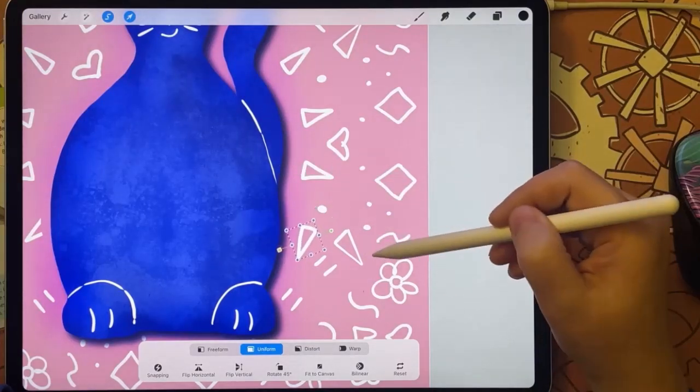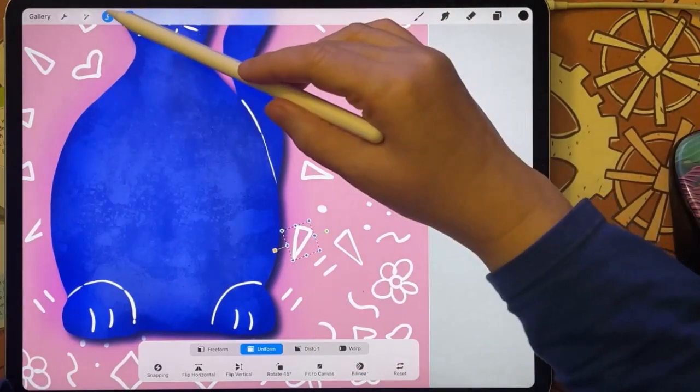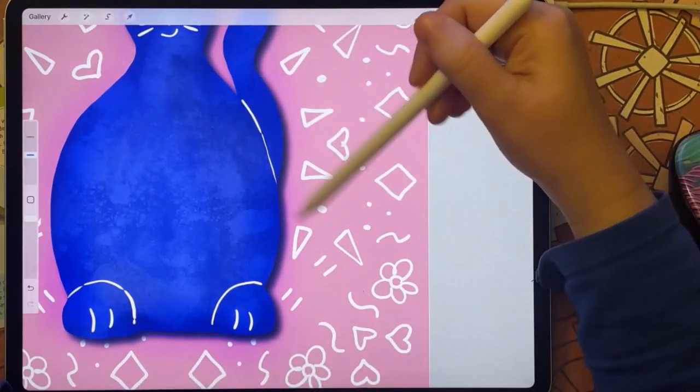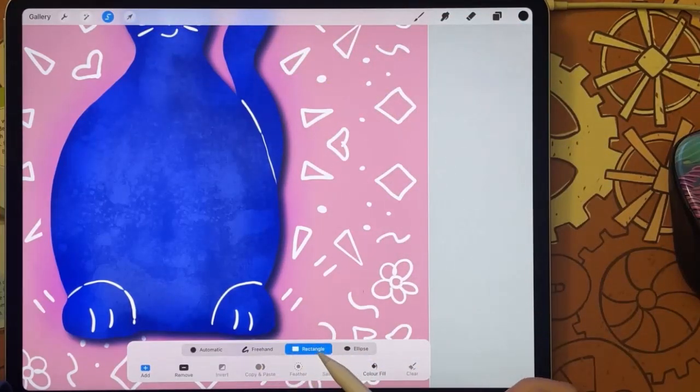I can even rotate it. You can explore then this menu here. And also when you select, now it's there. I just wanted to say also that here I was selecting as a rectangle because I used it previously, but in general it's also super interesting to use the freehand.